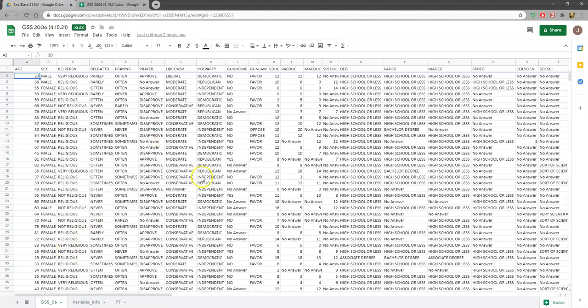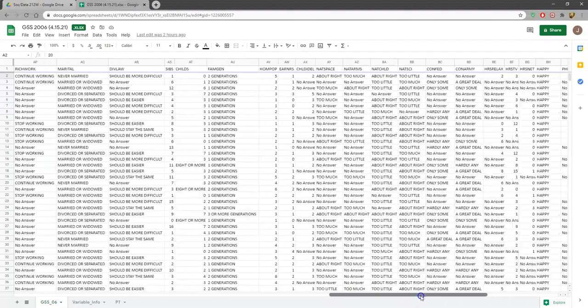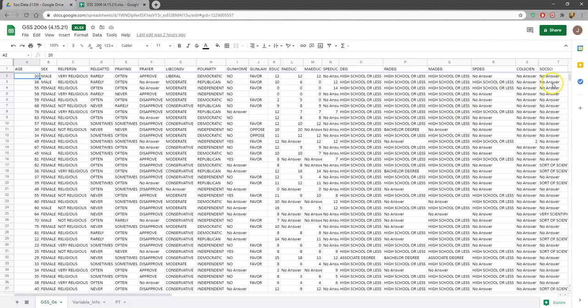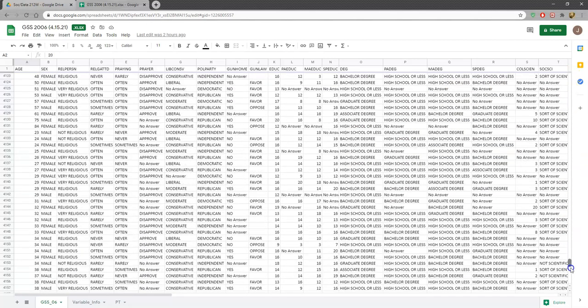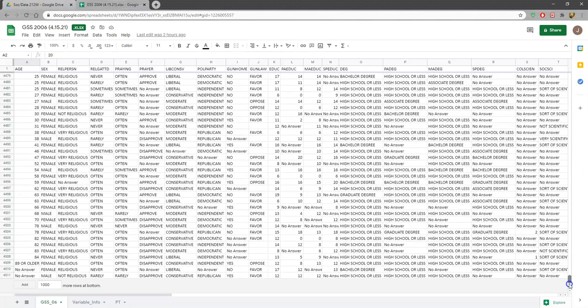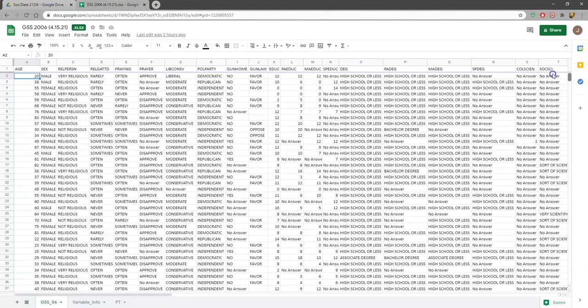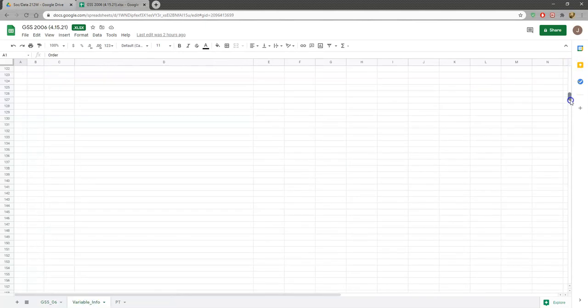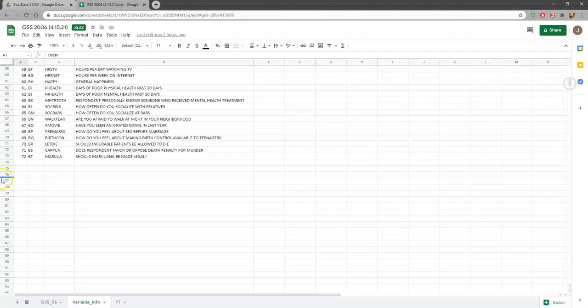Okay, so now that we know what the data file looks like, and as you can see, there are quite a few variables here, if we scroll left to right, and quite a few cases if we scroll way down to the bottom. So there are 4,510 cases. You'll see there's 4,511 rows, but don't forget the top row is the header row. And if we go over here to the variable info, we can scroll down and we can see that there are a total of 72 variables in this subset.